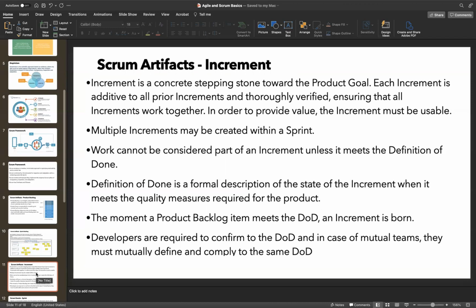So my definition of done is this: if the team delivers an exhaustive website with payment capabilities and all, but the customer is not able to order, the definition of done is not met. I'm not going to accept anything without that, because it will hit my revenues. So this is basically the definition of done. Developers are required to conform to the DoD in Scrum. It is the developers' responsibility to conform to the DoD.